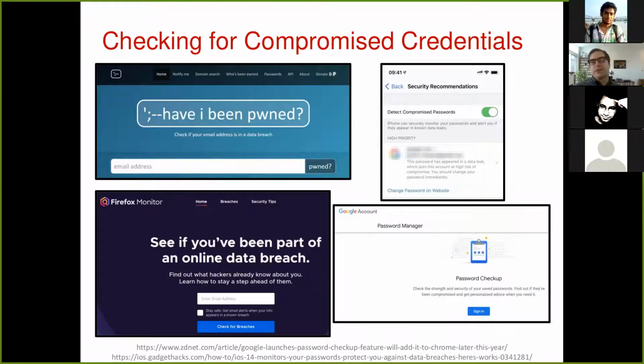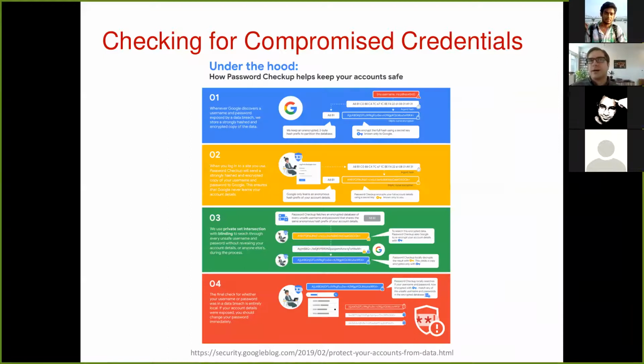Where does it happen? Is it server to server communication? Is it happening in your browser? Is it your password manager doing this? Are you looking only for exact matches, or for approximate matches? If it's not exact matches, it becomes a lot harder to do this checking, because you can't just say the hashes are the same in both places. And if they're being salted, they wouldn't be the same in both places anyway. So these are very interesting questions, both in terms of usability and communication to users, as well as cryptography-based security protocols. If you're interested in this, check out how Google Password Checkup works and some of the academic work from Tom Ristenpart's group following up on that.